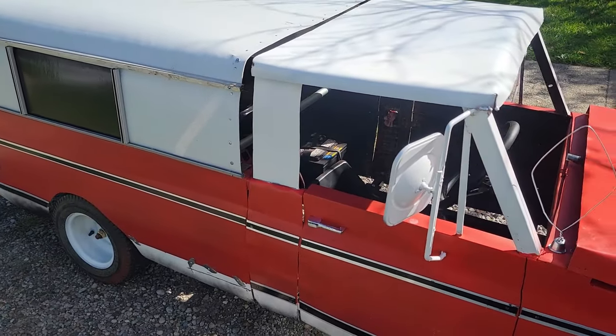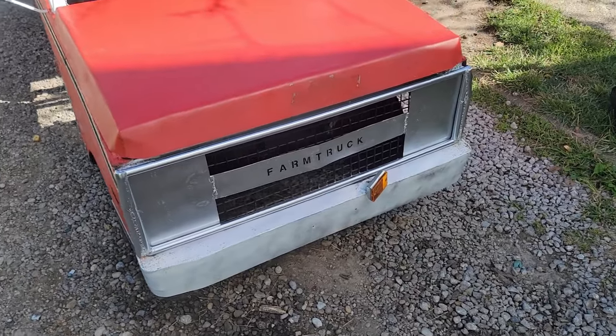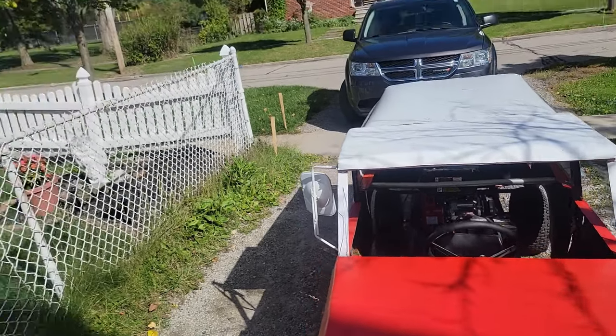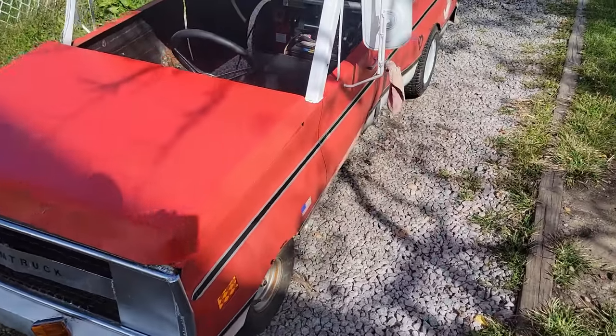Hopefully, because today is Friday, Farmtruck and Asian are in town. So I'm hoping that tomorrow, Saturday, I could load this into my truck right there and bring it there and get their reaction on it.